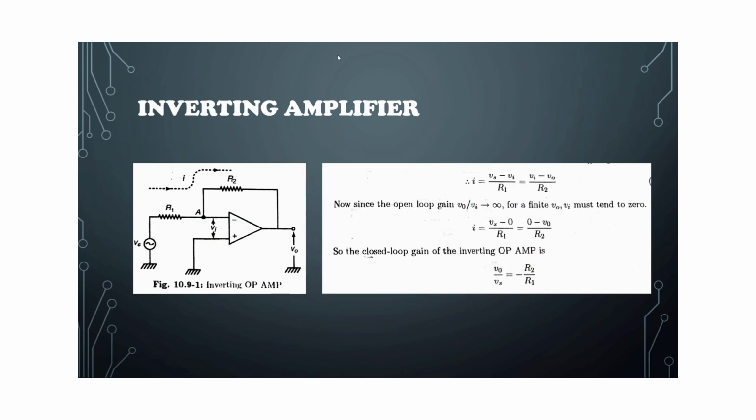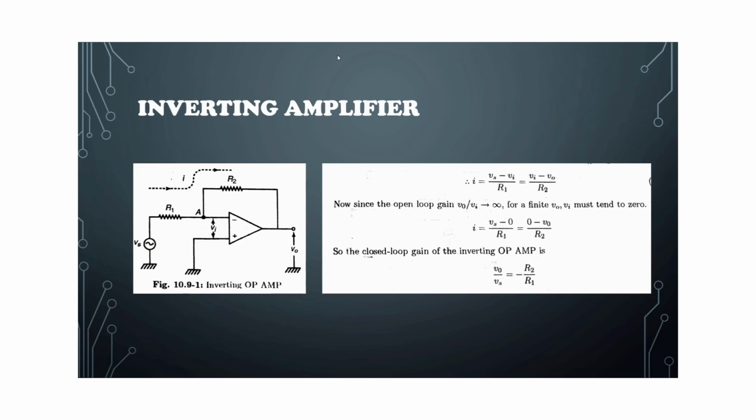Opamp has a wide variety of applications. Here we consider only a few of the important applications. First, we discuss the inverting amplifier. The figure shows the basic inverting amplifier using an opamp. Since the input resistance of the opamp is ideally infinite, practically no current enters into the opamp. Therefore, current I through R1 is also the current through R2.